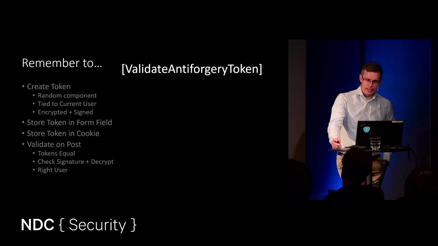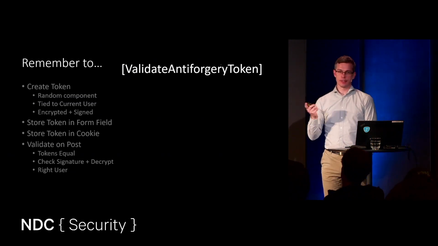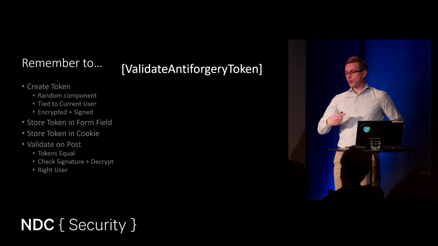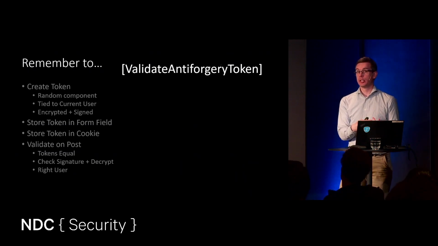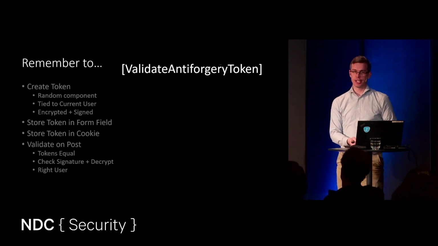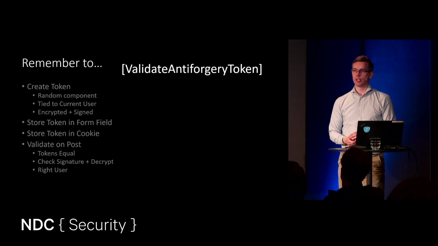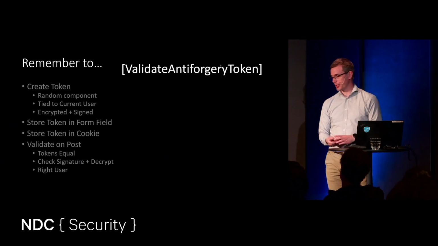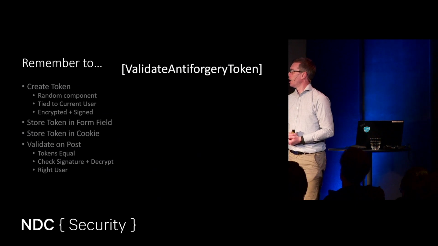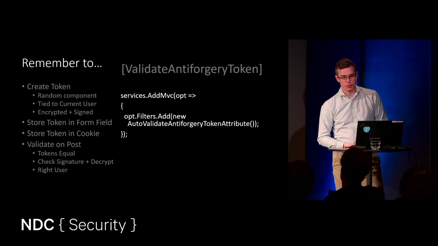And that is actually the default in ASP.NET Core: whenever you're using a form entry, a form with the asp- attributes, the form tag helper kicks in, and the form tag helper ensures that the cookie is created if it doesn't exist, and it ensures the hidden form field is generated. So you actually need to opt out of that behavior to not have the request verification hidden input field generated by Razor. And then you add validate anti-forgery token on the methods. Or you can add it as a global filter.